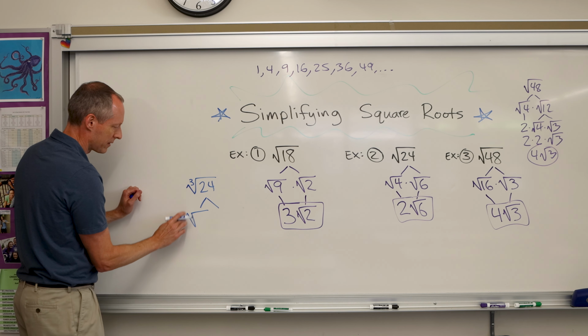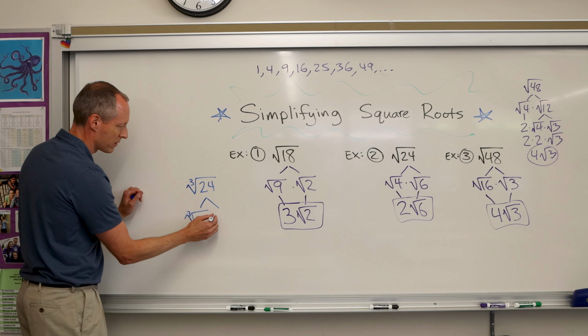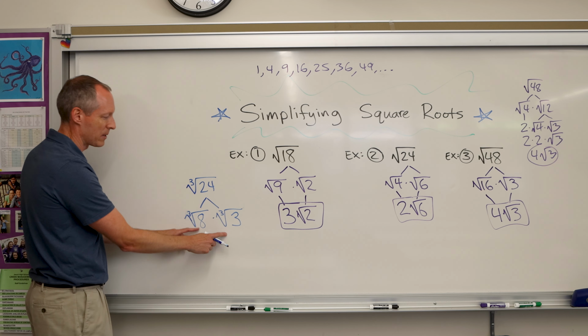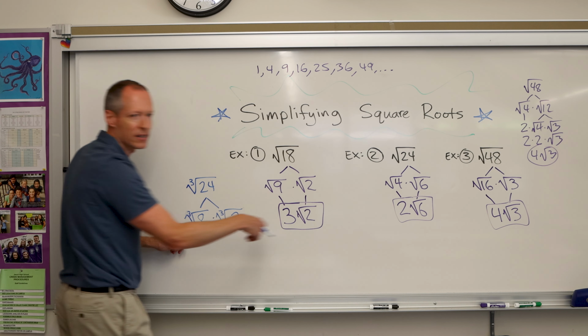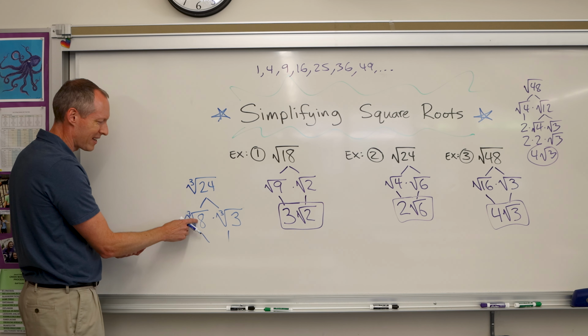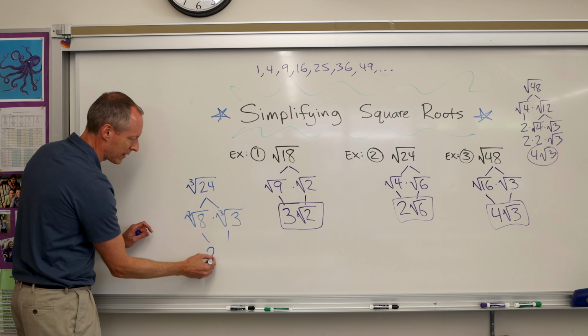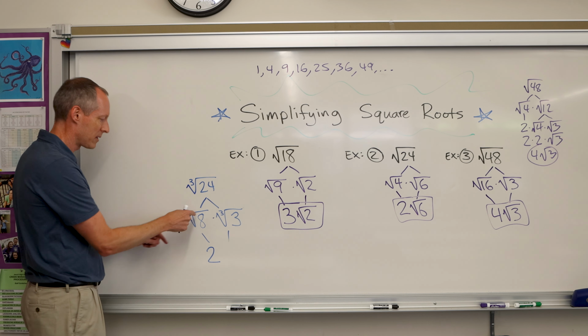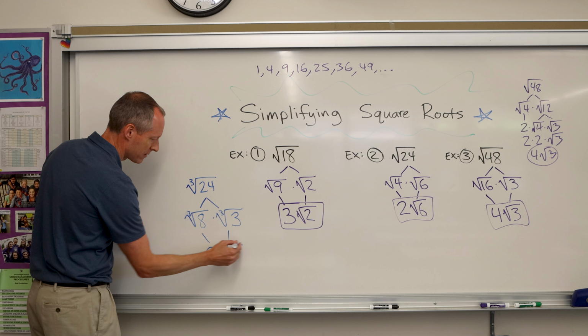And I won't do a whole lesson on this right now, but I'll just tell you the perfect cube that goes into 24 is 8. So it's 8 times 3. That one I broke it down 4 times 6 because 4 is the perfect square. This one, the perfect cube is 8, and the perfect cube would drop out, and that comes out as a 2 because 2 times 2 times 2, 3 times equals 8, and then this stays underneath.